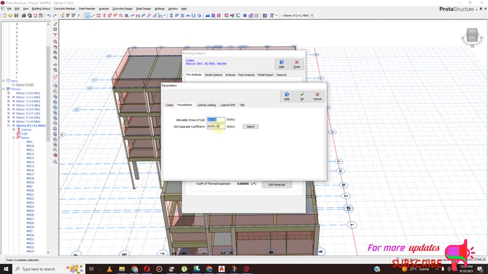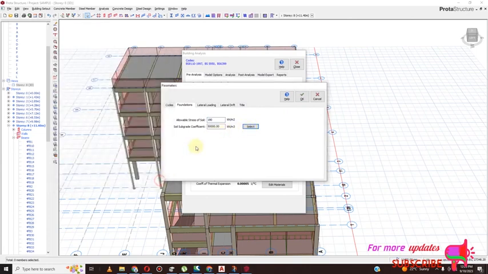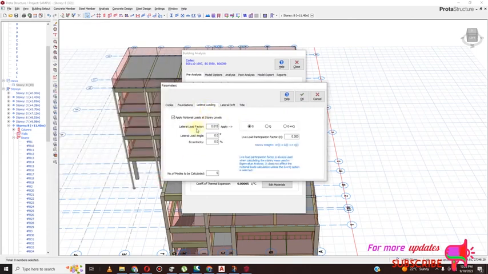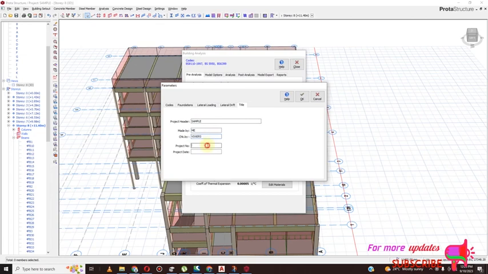I want my soil to be 190. And lateral, no notional loads. Then I save sample by viewers, 1A1.